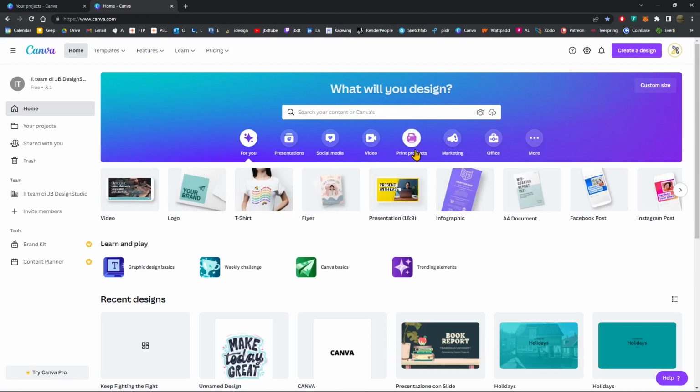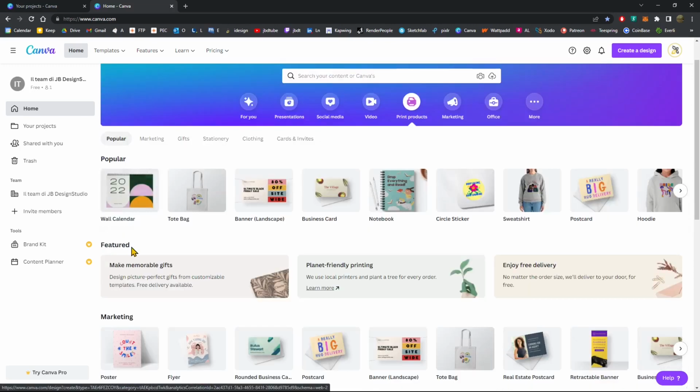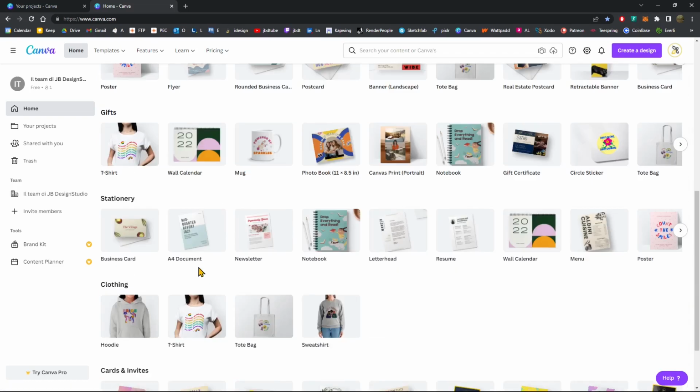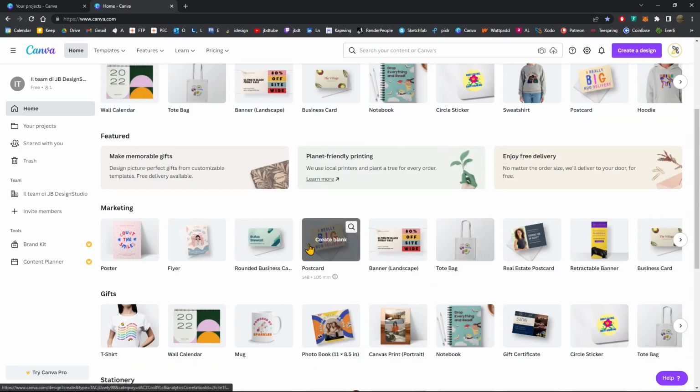So what we want to do here from the home page is go to the print products, unless you find it directly down here. But this is like the suggestions of Canva. So you can click here, printed products, and this is a page dedicated to merchandising basically. So you can again do something for your business or something just for leisure or to express your ideas.